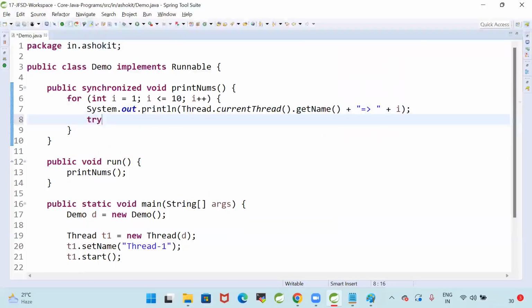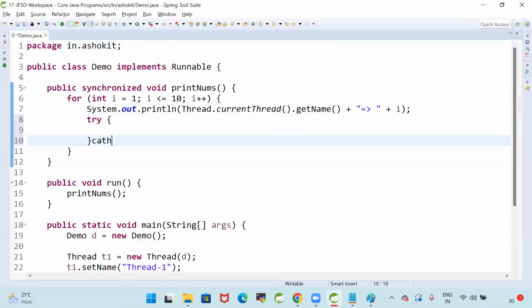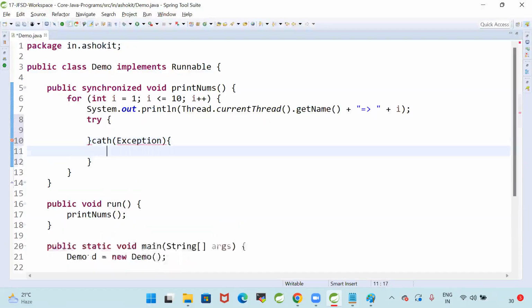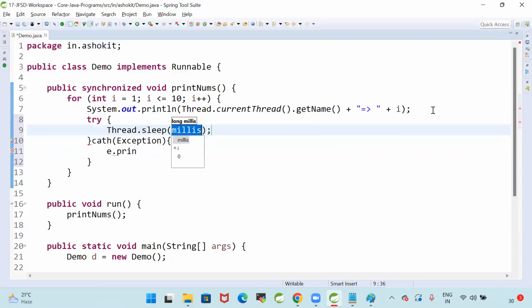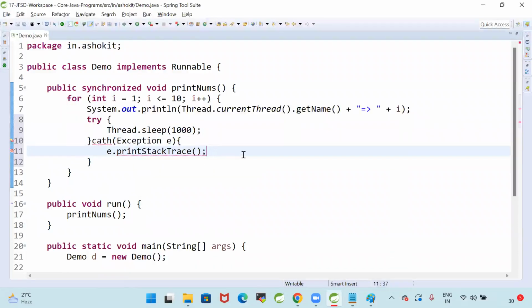If you want your thread to be slept for some time, thread dot sleep of 1000 milliseconds, and e dot print stack trace. Good. Now we can see the output clearly.